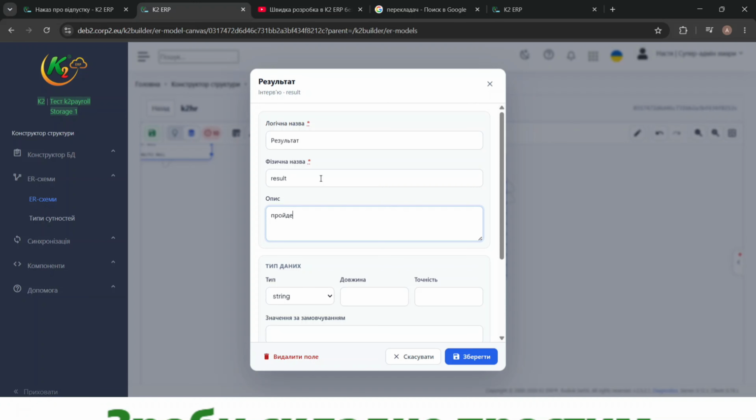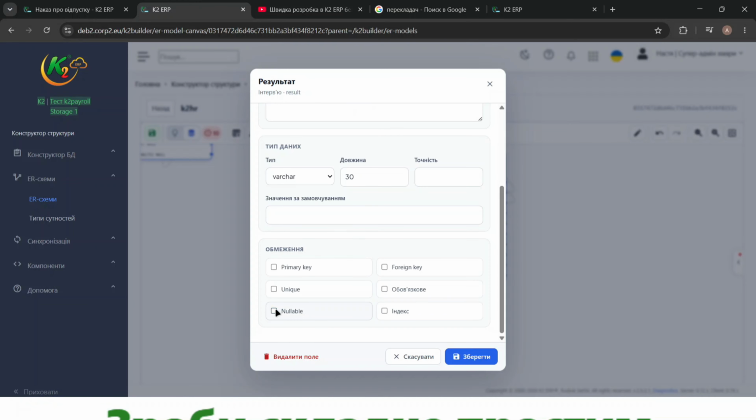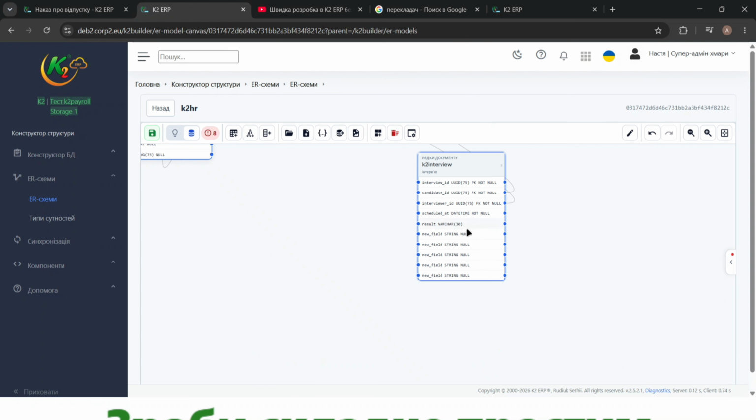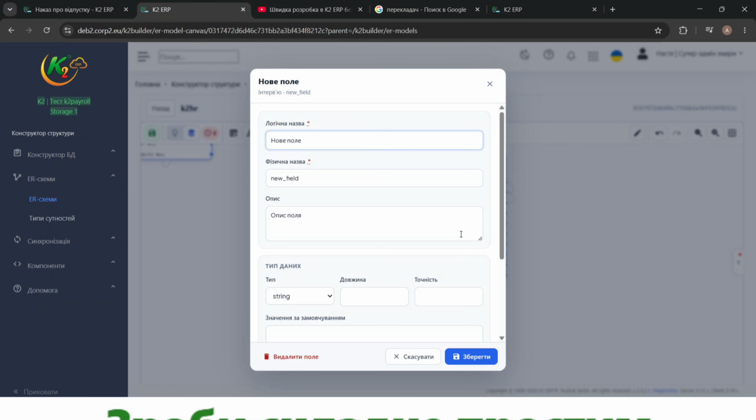entities and departments. Now let's imagine how this model will work in real life. The recruiter opens the HR module and creates a new candidate. They enter the last name, first name, phone, email, current position, current workplace, experience, and expected salary. Then the recruiter selects the status, for example, new candidate. They select the position for which the candidate is being considered, for example, Python developer. They select the organization, department, and project.